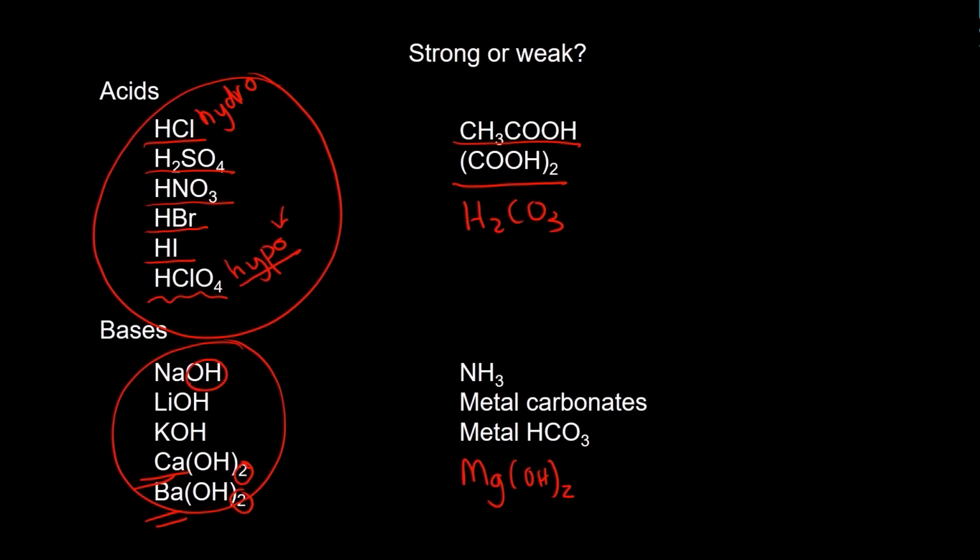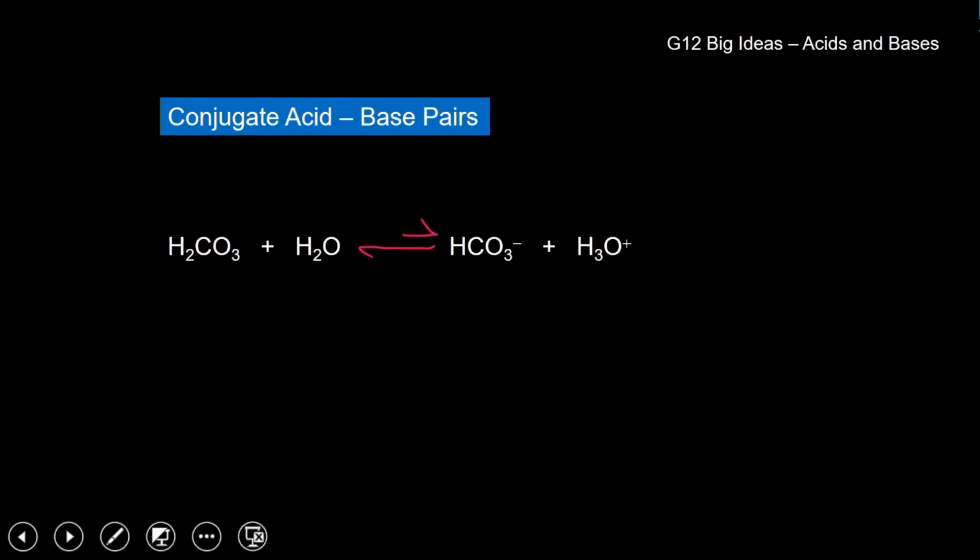So learn that one. Another one which is a very interesting substance, and that is ammonia. Now, ammonia is covalently bonded, and we would expect it to react like the rest of the acids here, because they are covalently bonded, but it does not. It is a weak base. So this is an exception. This is a rebel. It is a weak base. The metal carbonates are also weak bases, and there's another one which is the metal hydrogen carbonate. So we will come across those, and you will come across those in questions. Make sure you learn them.